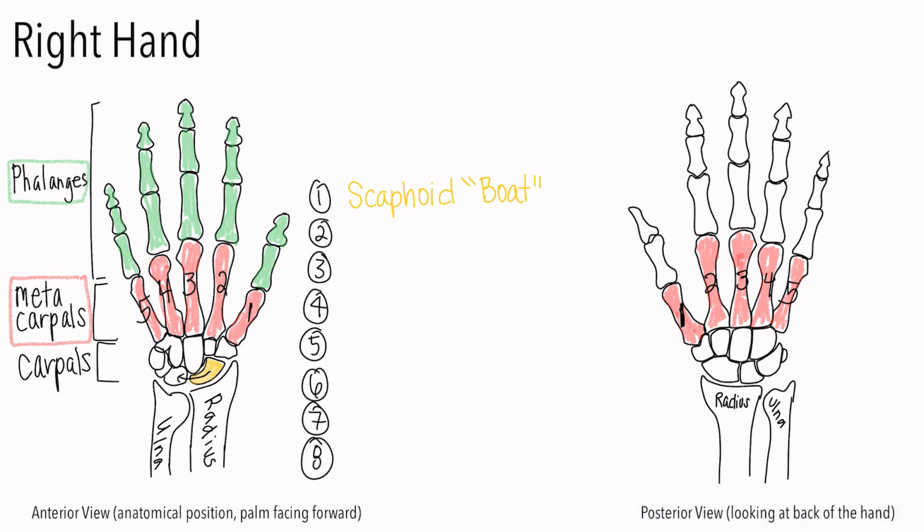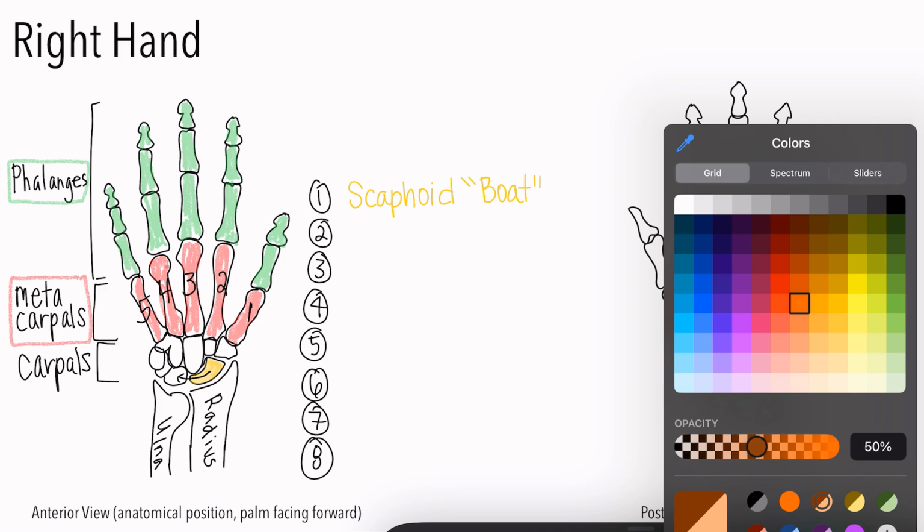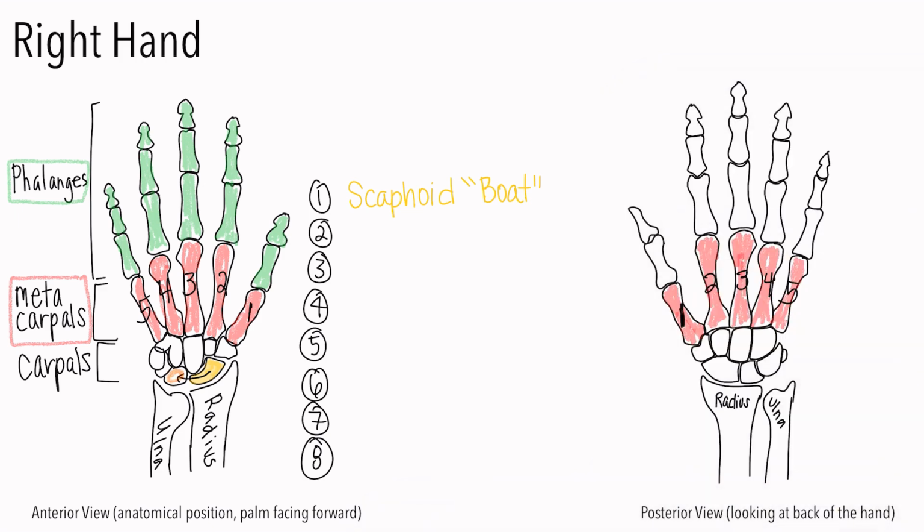And then go in a clockwise motion to the next one, which will be shaped like a moon. And because of that, it is called the lunate. Lunate right here, or moon. Look for one that's shaped like a moon. Then we go to the next one, clockwise direction. We get to one that's in the corner and is called the three-corner triangle bone, right here. And this one then gets named the tricentrum. Tricentrum. So do you see that tri right there? That tells you that it is the three-corner triangle-shaped one.